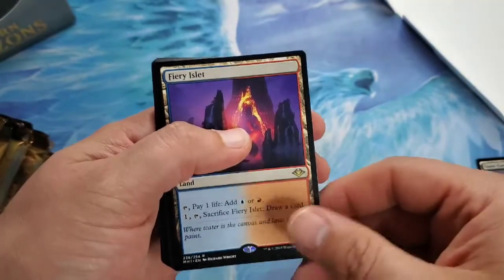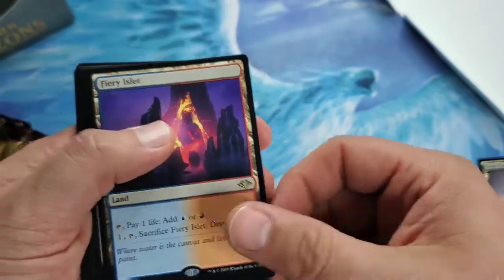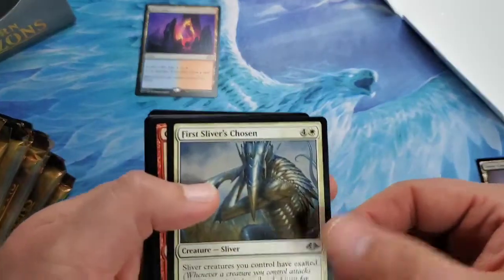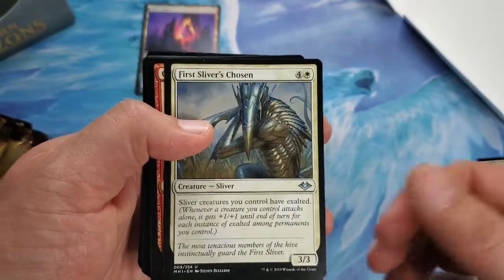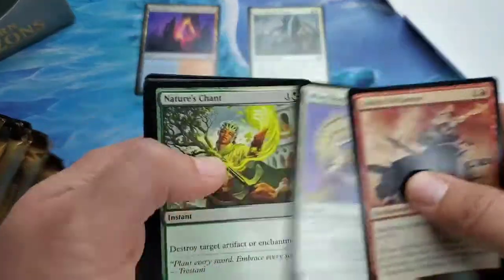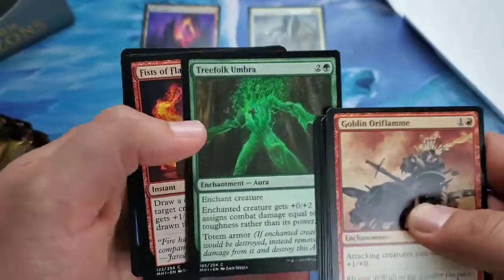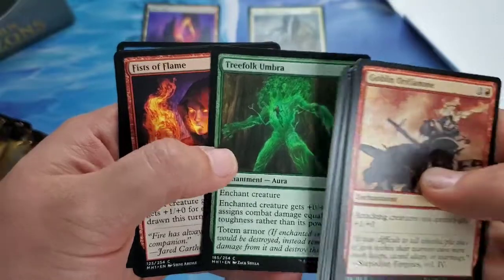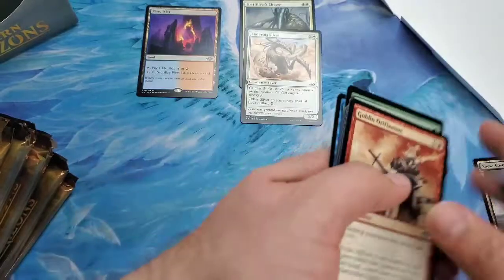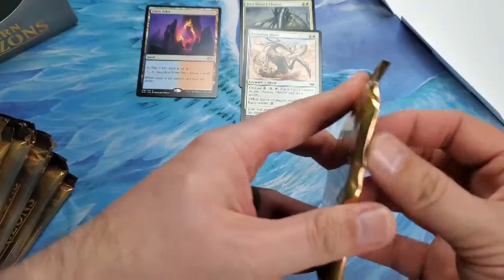Ooh, and we're starting off big with the Fiery Islet. Very cool. Awesome. And we start off with one of the lands. There we go. And look at that. First slivers chosen. And a sliver right behind it. That's a good sign. And then, oh, and then the Treefolk Umbra. I love that card. That's so cool. And an Enduring Sliver. Two white slivers, first pack. And a Fiery Islet. That's pretty cool. Way to start the box here.